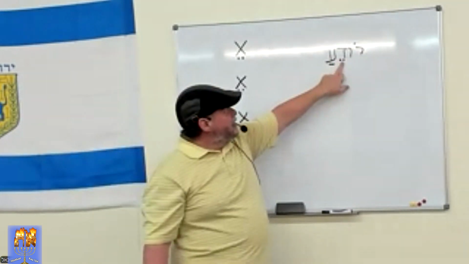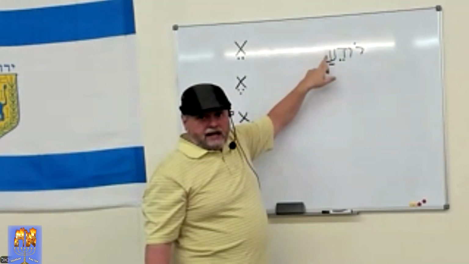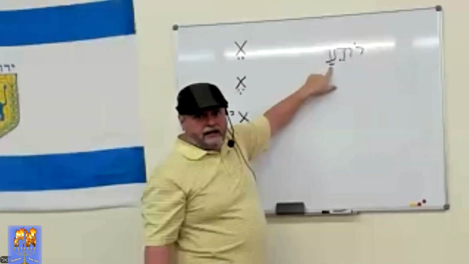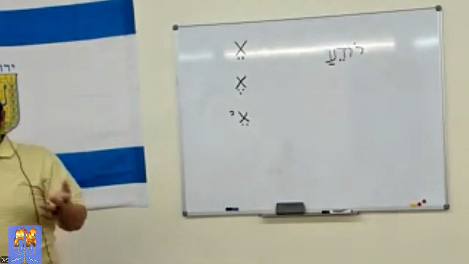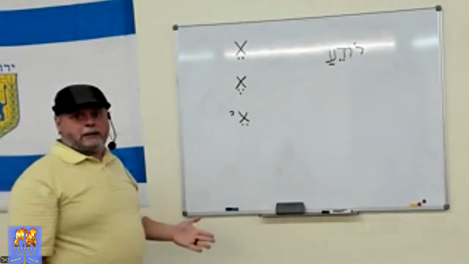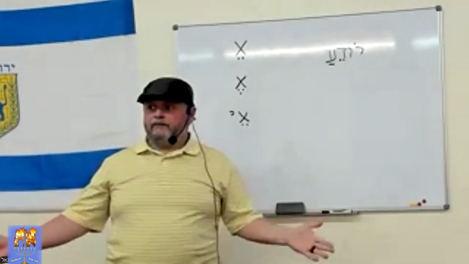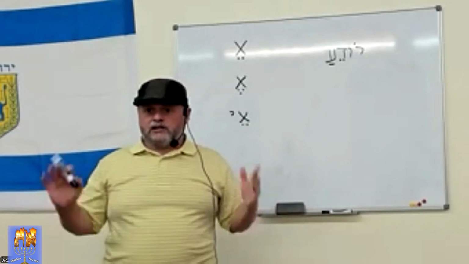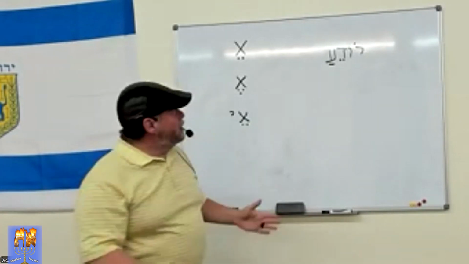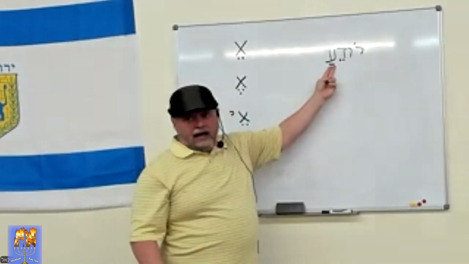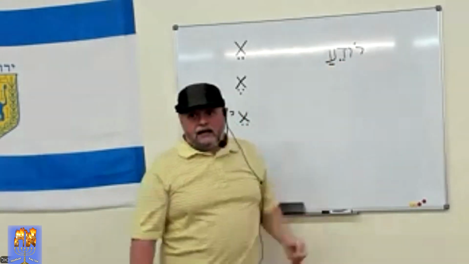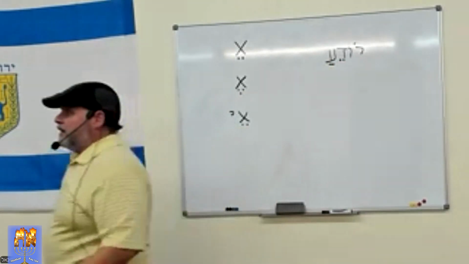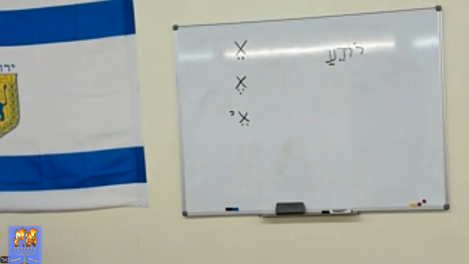De. Then we have ayin. Now this is a silent letter, but it's got a patach underneath it. So since it's a silent letter, and it has a vowel point, what are we going to pronounce? Just the vowel point. Okay? So we have a. So we have yo, de, a. Yodea. All right? Comes from the root word yada, to know.